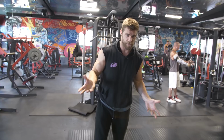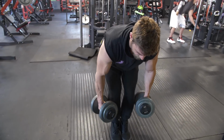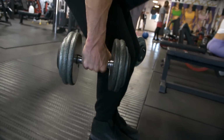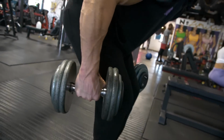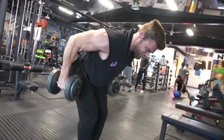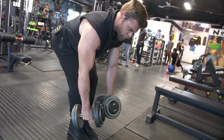So we're going to get into position, it's pretty simple. Your feet are going to be together and you're just grasping the dumbbells here. As you row up, it's going to go pretty much right to the hip section. You're going to pull the chest up as the elbows come back, and as you can tell, it's almost an arch. Dumbbell starting here, arching up and back.